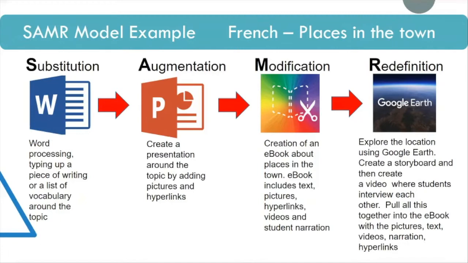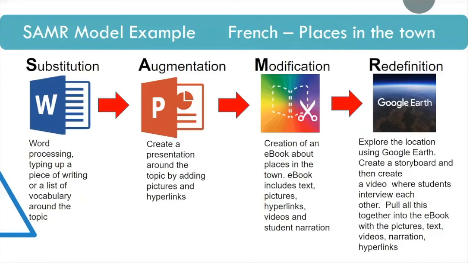However, what would happen if the learners created an ebook using an app like Book Creator, where they can include text and pictures and hyperlinks and videos, but the all-important student narration? It's nice and easy to just click record and capture learners' voices using an app like Book Creator. And then they have an electronic book as an end product to exemplify their learning around places in the town in French.